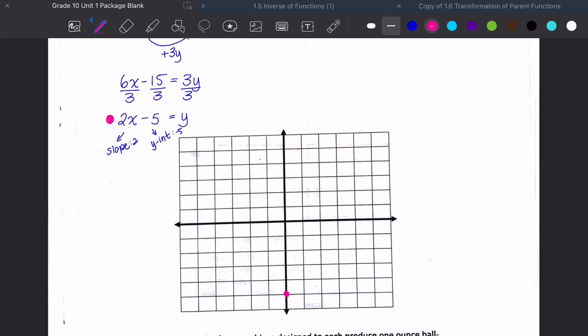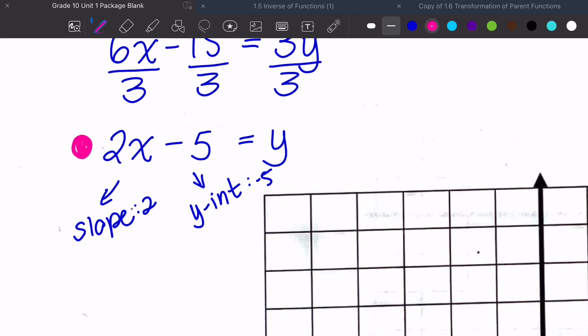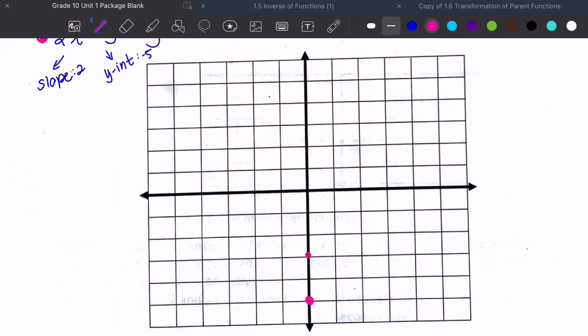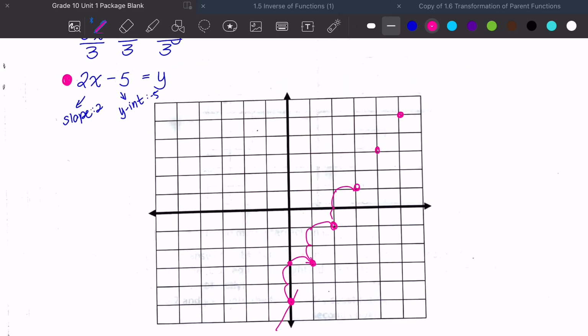Right? So, okay. I'm at my starting point, and what's our rise and our run? You tell me. How much am I going up by and how much am I going over by? -5, that's our starting point. What's our slope? You told me the slope. It's 2, so it's 2 over 1. So I'm going up 2 and over 1. Then same thing. Up 2, over 1. Up 2, over 1. And you're just going to keep repeating for as long as you can until you run out of graph space. And you'll see that's more than enough for me to connect.